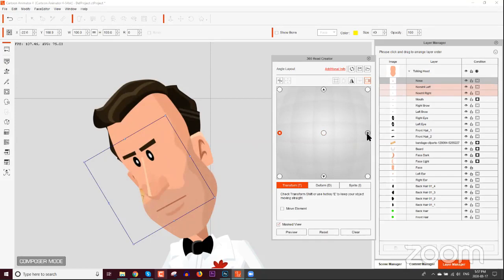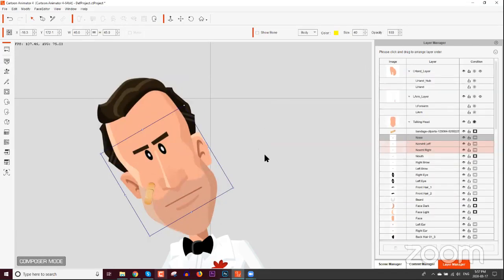Okay, so you can select maybe the right one as well, and you can see the position of the bandage in the right position and the left position there. Okay, so maybe that'll be fine. We'll go ahead and take off onion mode, and close that down. All right, so now we have our character with his bandage and everything like that.